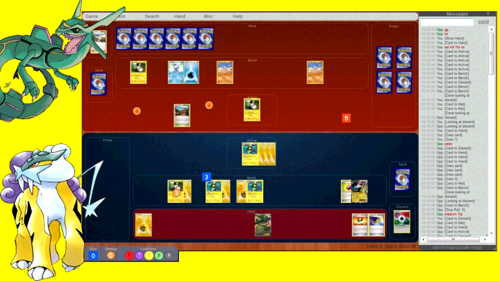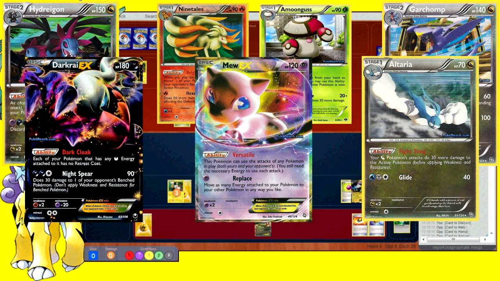I'm really happy that Play TCG finally has these Dragons Exalted scans, because it's definitely a lot of fun to play in the new format. It's definitely slowed down the format. Be looking forward to definitely a Darkrai Hydreigon deck coming from me, because of course, as my namesake, I do love the Hydreigon. It is a very good deck, very powerful deck. Also look forward to Ninetales Amoonguss and Garchomp Altaria. I will be testing all of those decks, so look forward to those.